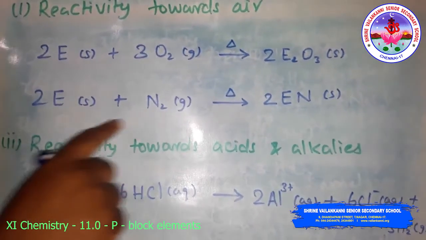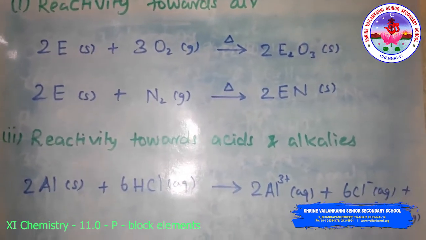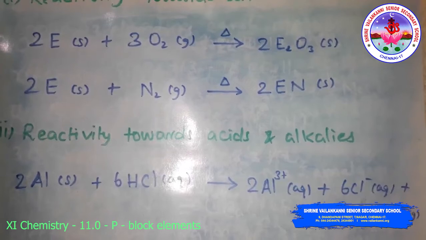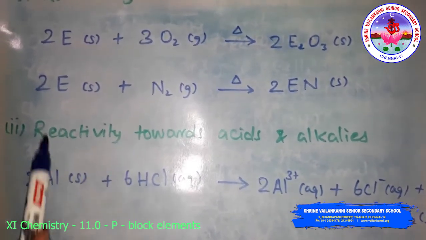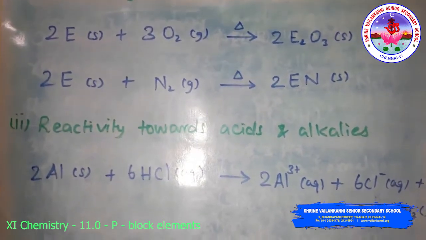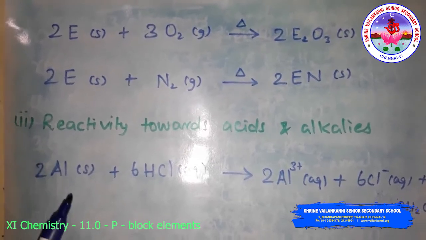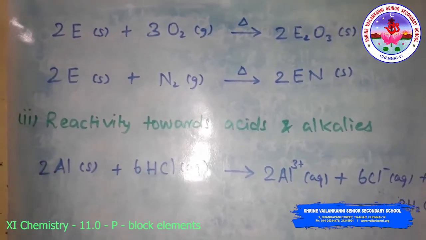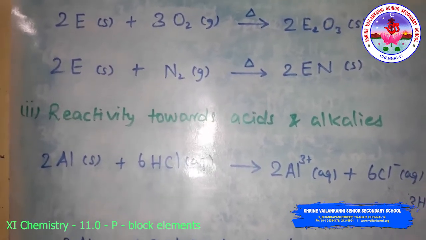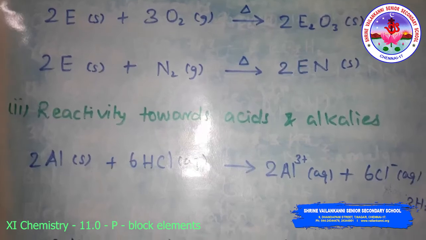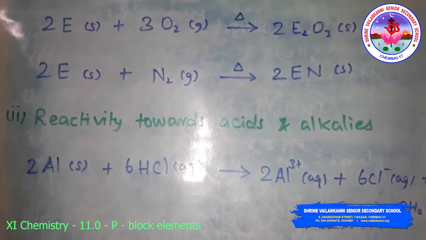Then the reaction with nitrogen is the same, like this: BN, that is boron nitride, and then aluminum nitride. So with dinitrogen at high temperature they form nitrides. The nature of these oxides varies down the group. Boron trioxide is acidic and reacts with basic, that is metallic, oxides to form the metal borates. Aluminum and gallium oxides are amphoteric and those of indium and thallium are basic in their properties.